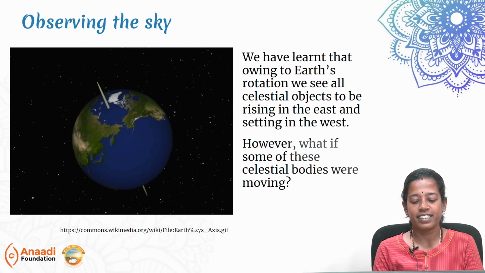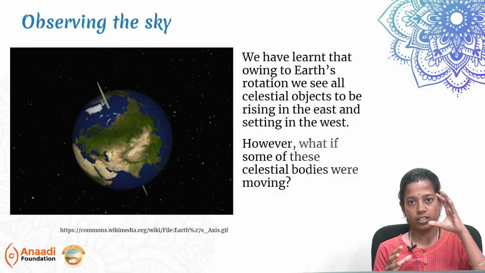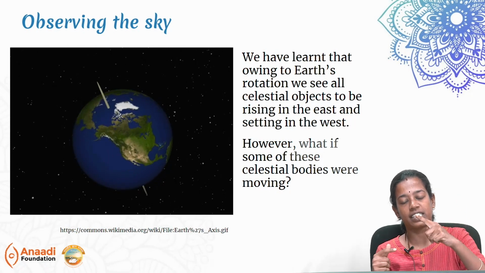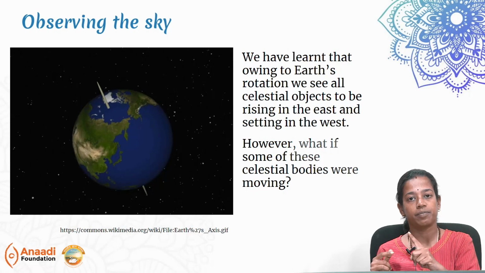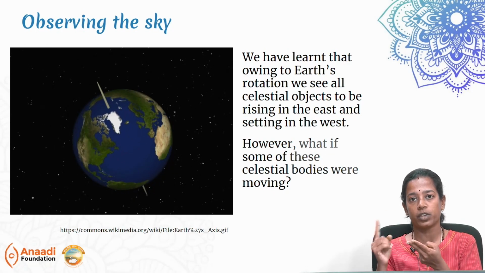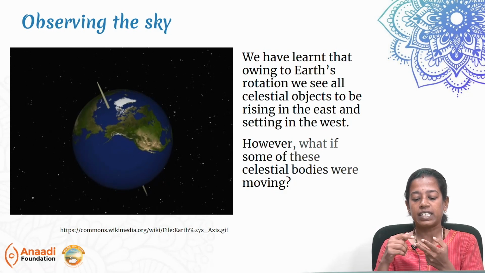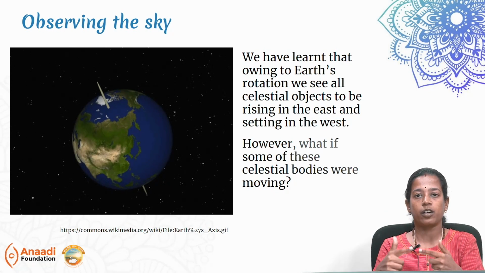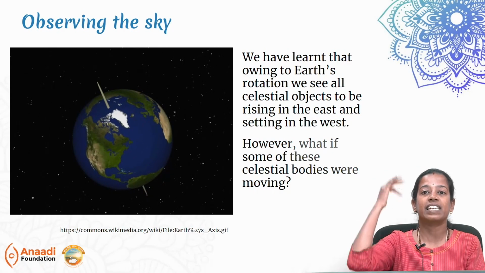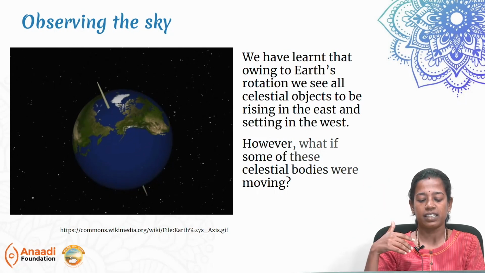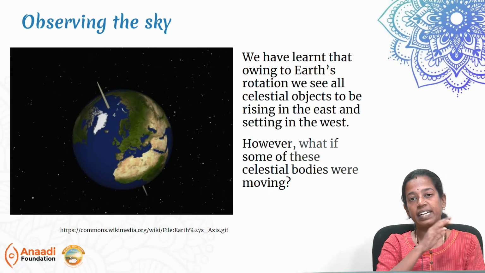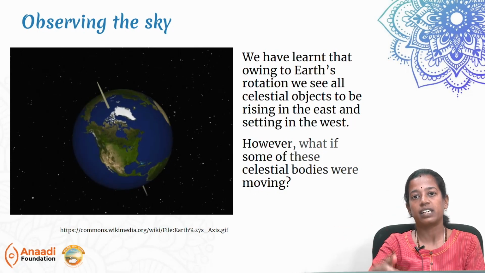We have earlier learnt that Earth is situated on its orbit with an axial tilt and spins around this axis while also revolving around the Sun. And we also have a day-night experience because of the rotation of the Earth. Since this rotation is happening constantly, we also see all the celestial bodies rise in the east and set towards the west. The entire canvas of the sky thus is constantly rising and setting.